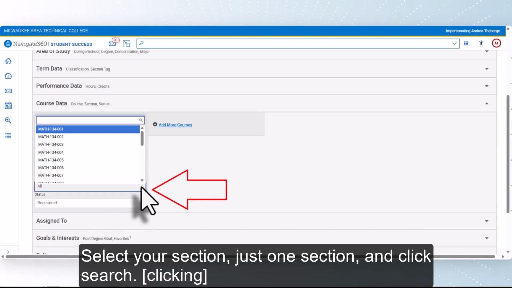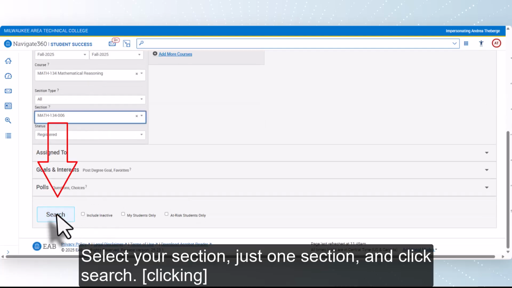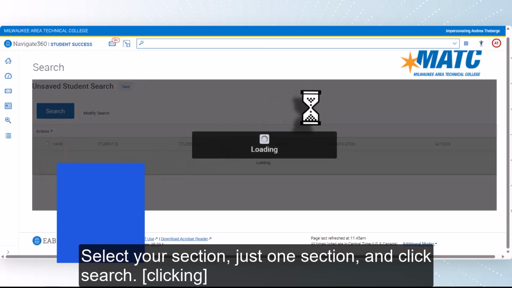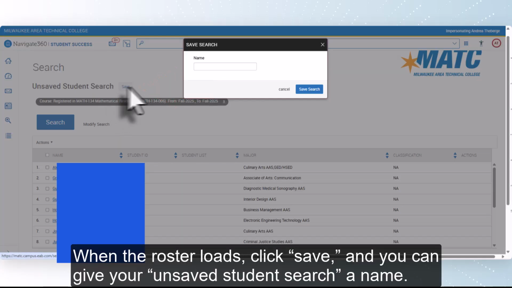Select your section, just one section, and click search. When the roster loads, click save, and you can give your unsaved student search a name.